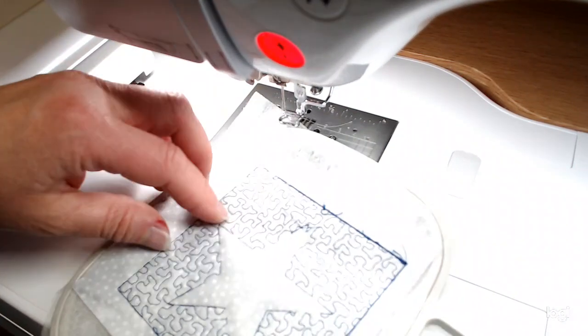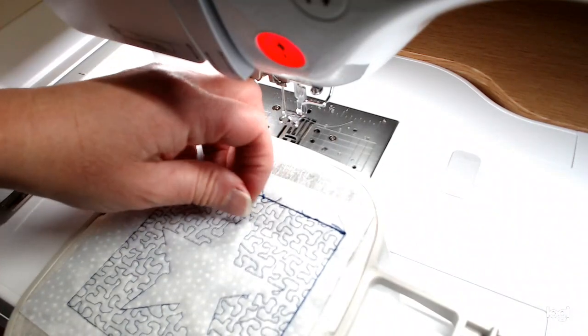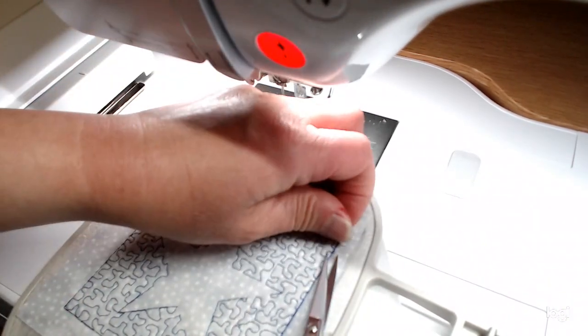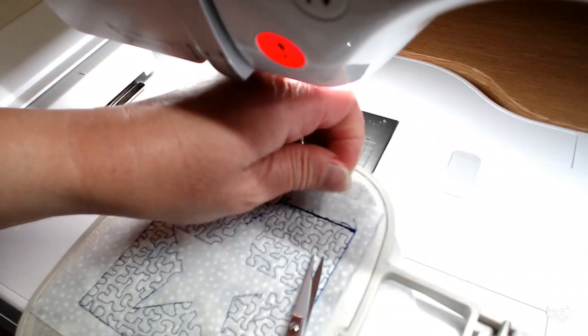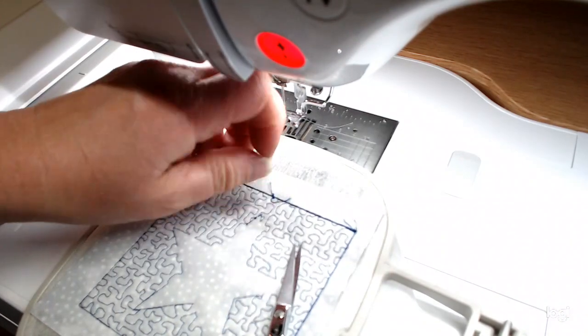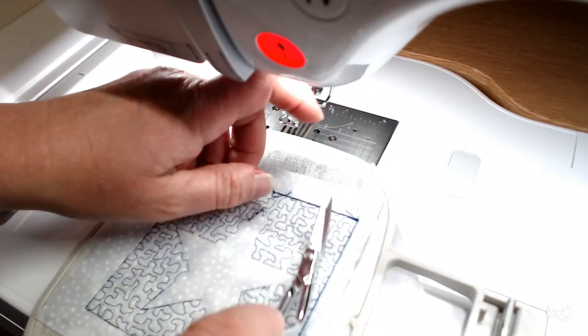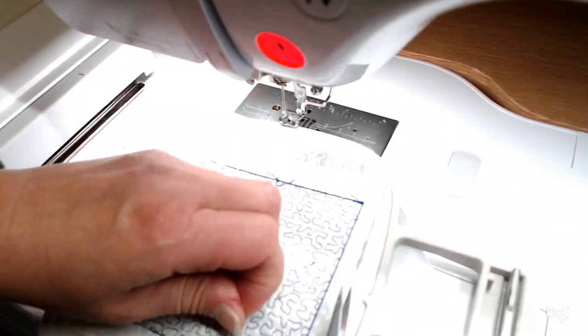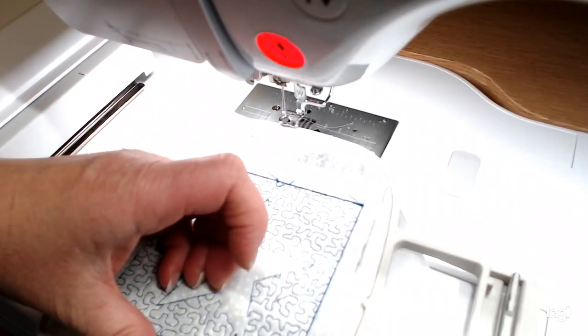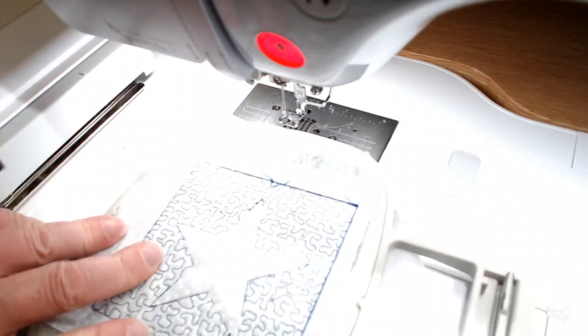Okay, now I also have a few little tails. Oops, there goes my glue stick. I'll have to find that on the floor. Get some of these little tails out of the way so they don't get caught on things. Some of these are going to be in the seam allowance, so it won't matter, but they kind of get caught and stuff, so I like to work with them as I go. There we go. That's better. This one's kind of got caught. Okay.